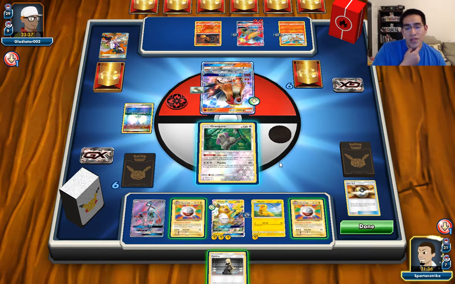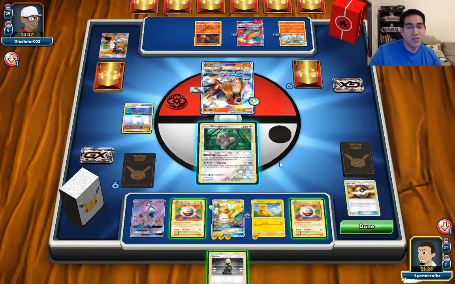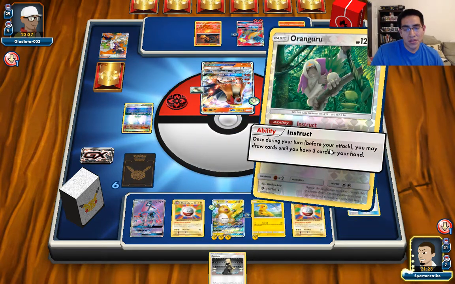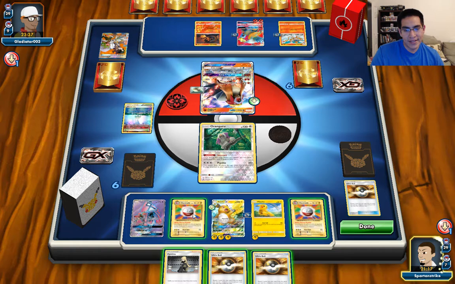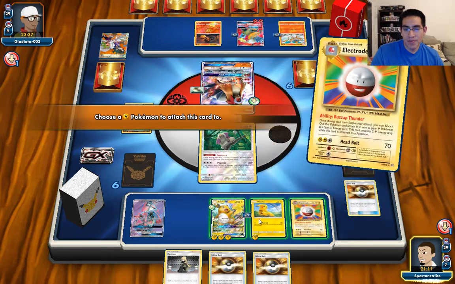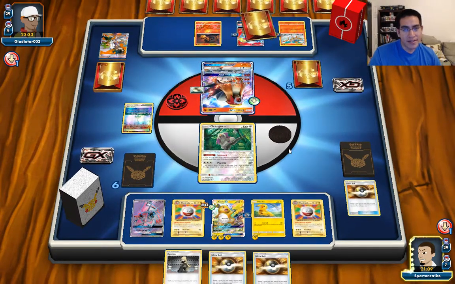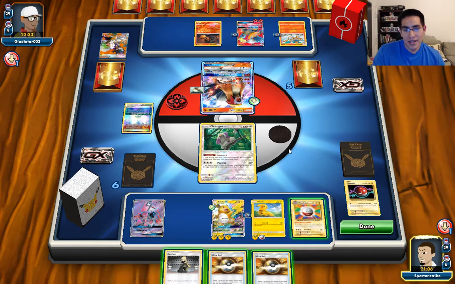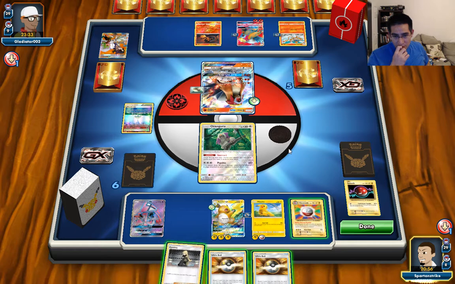Alright, so let's see here. 1, 2, 3, 4, 5, 6, 7, 8. 8 times 20 is 160. I'm doing 190 with Choice Band. So I need to be able to pull a Guzma. If I can pull a Guzma, that'd be fantastic. Unless... this might be a bit overkill. Because I think I still have my Lele in there, right? Because I haven't played my draw support yet.